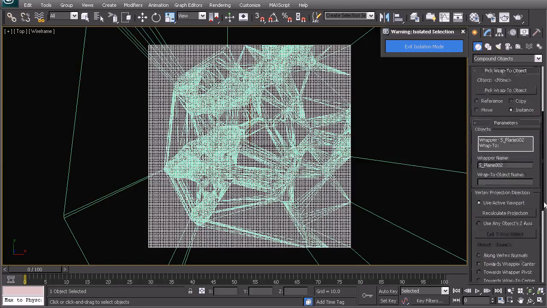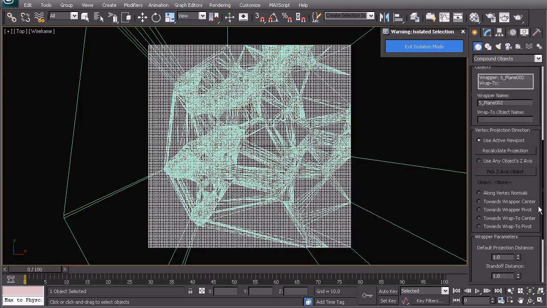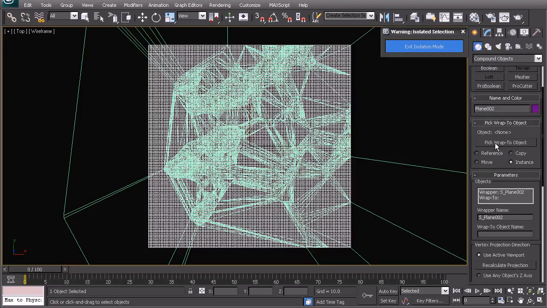Now just one thing, before you click pick wrap to object, you can click here, hide wrap to object. That way we won't have a duplicate. Click here, pick wrap to object, and then select the original terrain that we created. Now this will take a couple of seconds based on the detail of the terrain and the speed of the computer. It is quite intensive. About 5 more seconds and we should be ready.